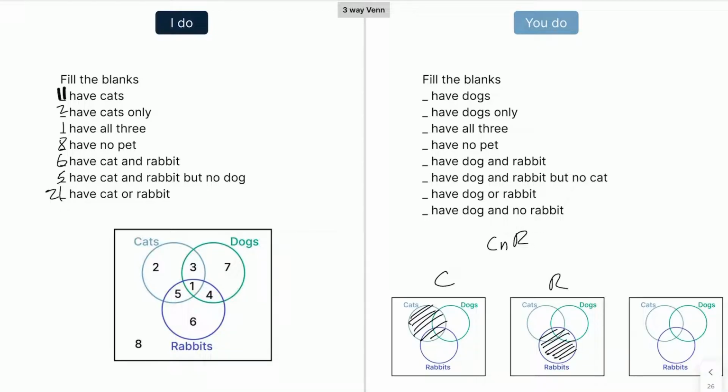And now press pause and I've got the example on the right. When you're ready, press play for the answers. So the first bit is asking us for the dogs. I should also say, it's referring to the same diagram that we've got on the left already. So with this, dogs is going to be 7 plus 4, 15. And then we are looking at dogs only, so that is going to be 7. And then we are looking at have all 3 pets, so that's the number in the middle, so that's the 1.